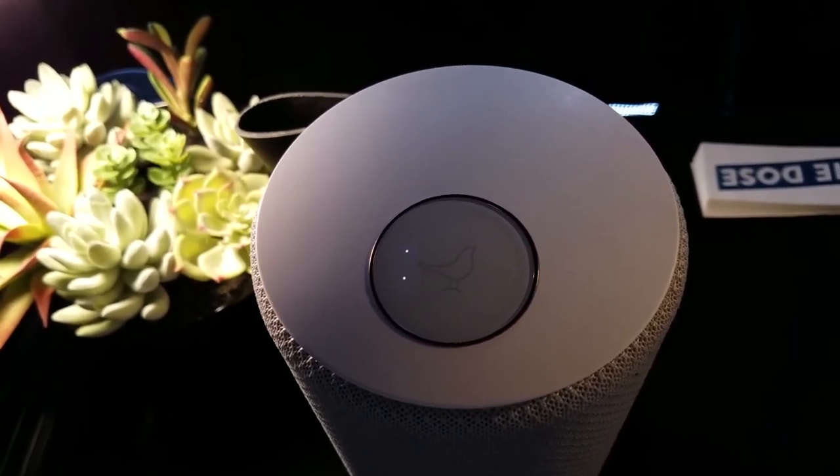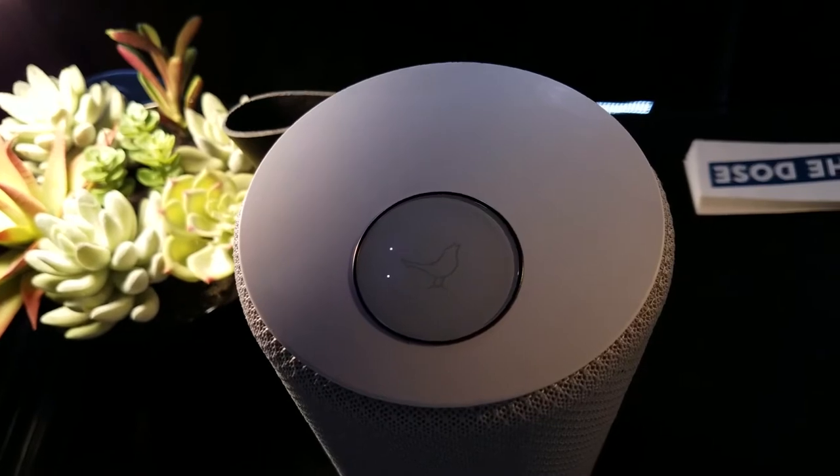Alright, so now I'm assuming that it's searching for something to connect to, so let's go ahead and power up my computer. One of the things I'm noticing is that you need to connect via Wi-Fi when you first set it up. One of the reasons I didn't go with the Sonos speaker is because it only connects via Wi-Fi. With this, you have much more freedom for connectivity, whether it's Bluetooth, 3.5 aux cord, or Wi-Fi as well. But anyways, let's get this set up real quick.